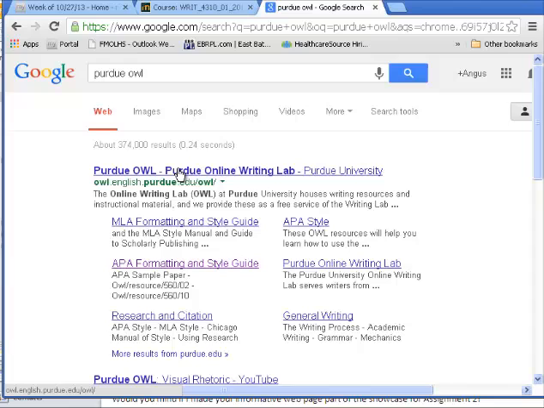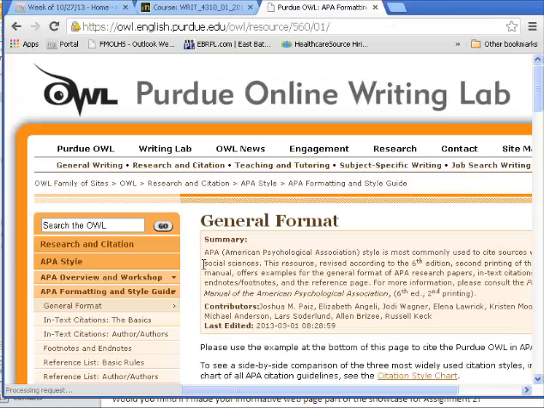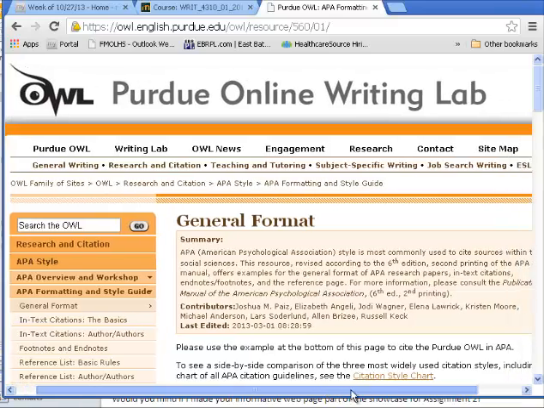You can see Purdue OWL, Purdue Online Writing Lab. And Google will give you insight into the sections that website has, or you can just go to the website and find the APA guide. It's a great resource that has a lot of information about APA format.